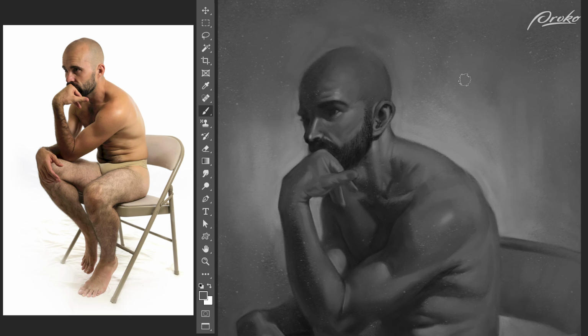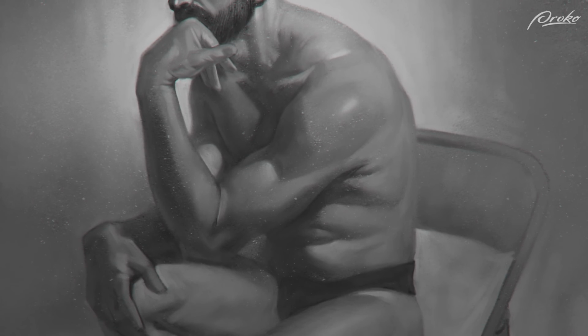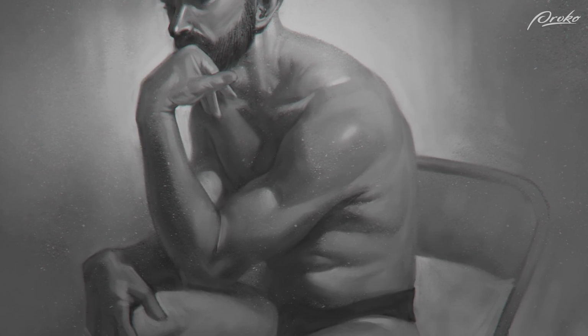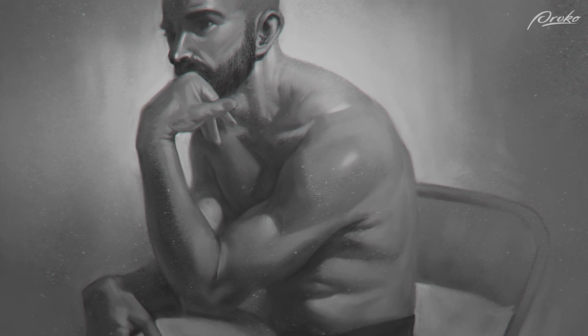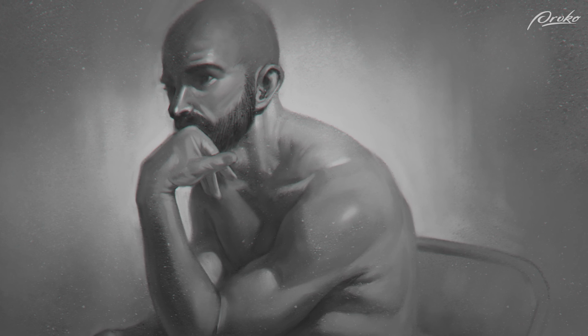We'll discuss concepts like value control, edge control, and how to render light on form in great detail in future lessons. So for this exercise, just focus on getting comfortable with the process of digital painting, working on your tablet, using the brush tool, setting up and using your hotkeys efficiently, blending using the eyedropper and the brush tool, and applying any of your existing painting and drawing skills to this new and exciting medium.